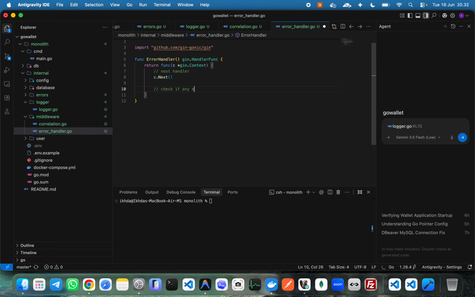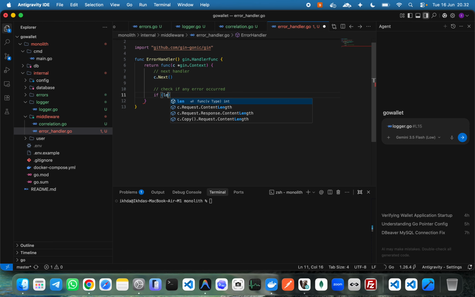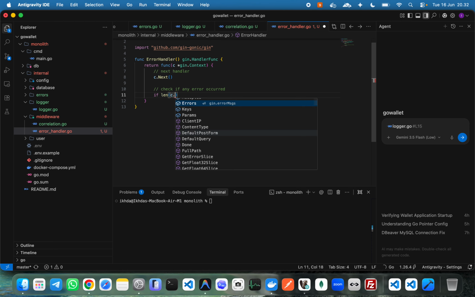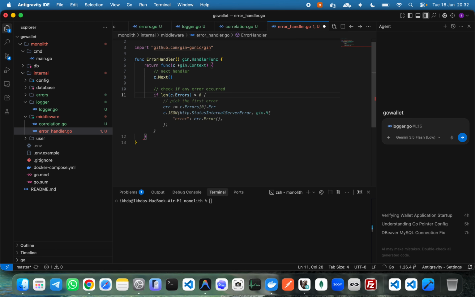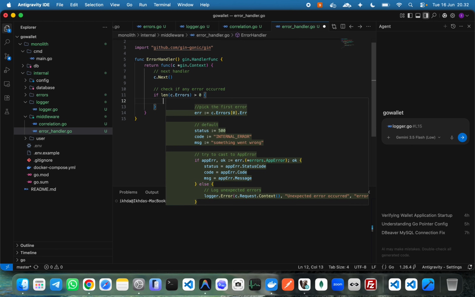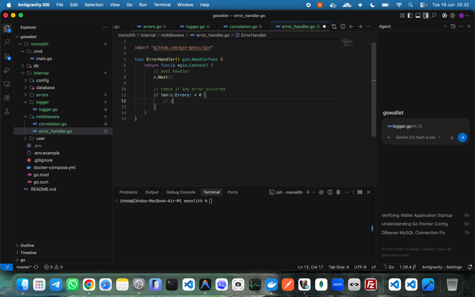Check if any error occurs. So if length of the errors more than 0, so pick the first, wait, not pick the first error. I think we need to check if the error is one of our custom errors.